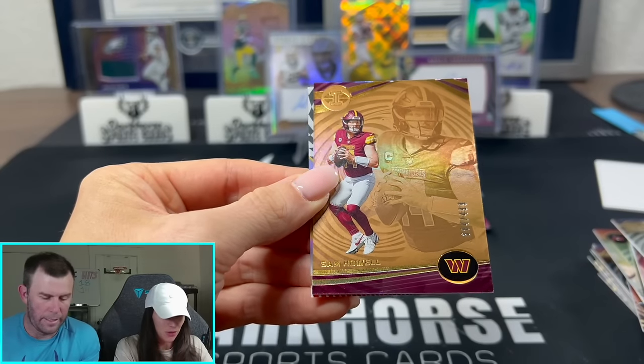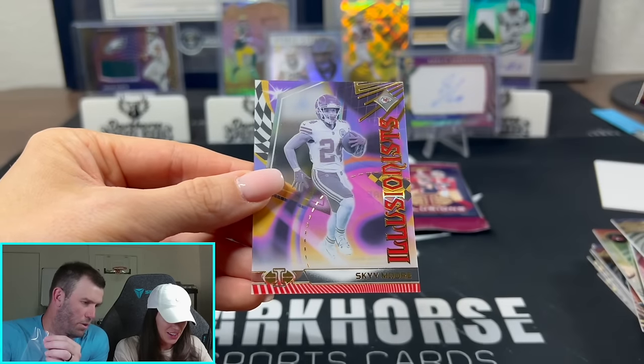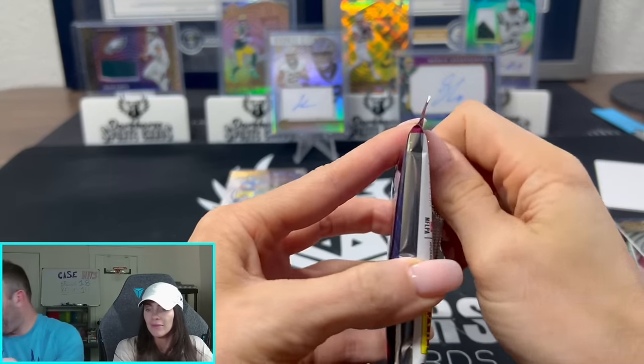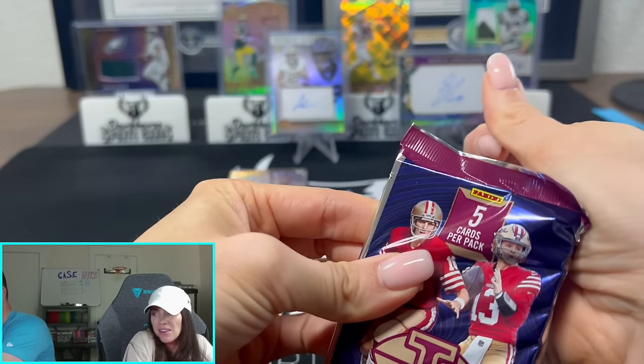Sam Howe out of $4.99. Dang. We're kind of getting crushed on this box. Just being completely honest with you guys. We haven't hit a good card yet. We've hit a lot of like... Yeah, good, you want me to be hype. We've hit a lot of good cards.